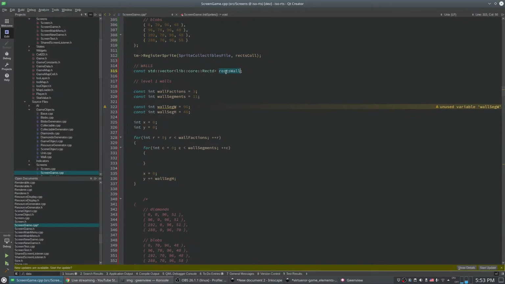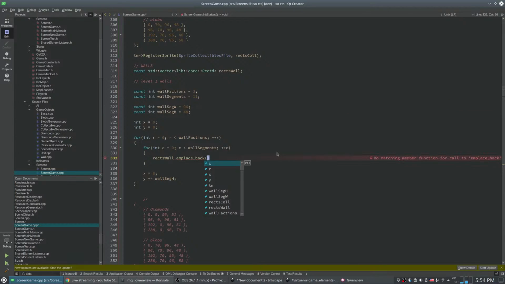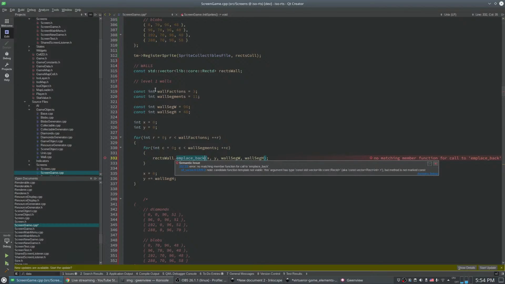And rect we're gonna place back, and it's gonna be x, y, wall sec w and wall sec h. And why do you like that? What's the problem? Oh yeah, of course, because this is constant.